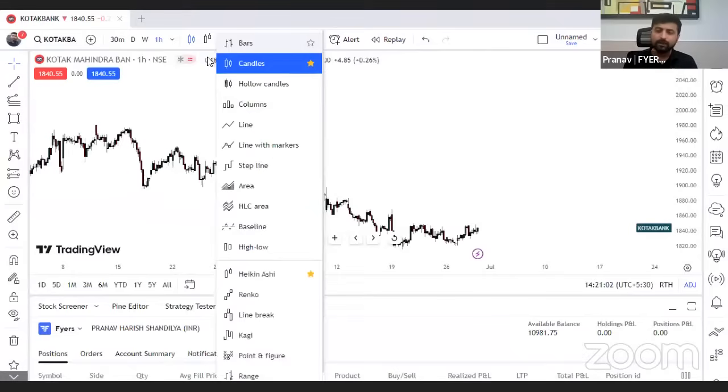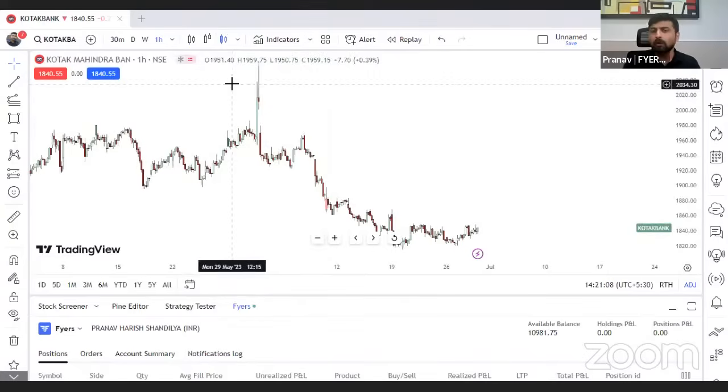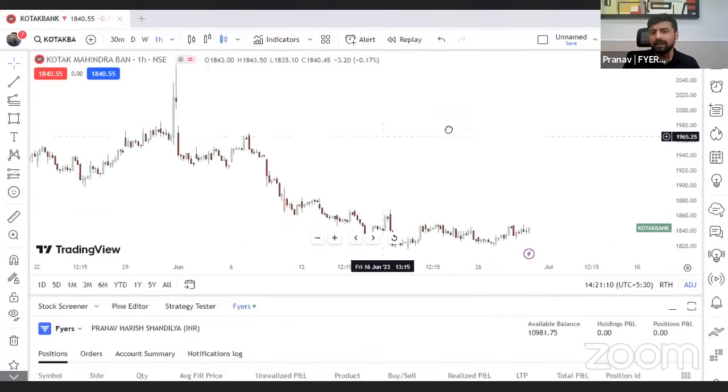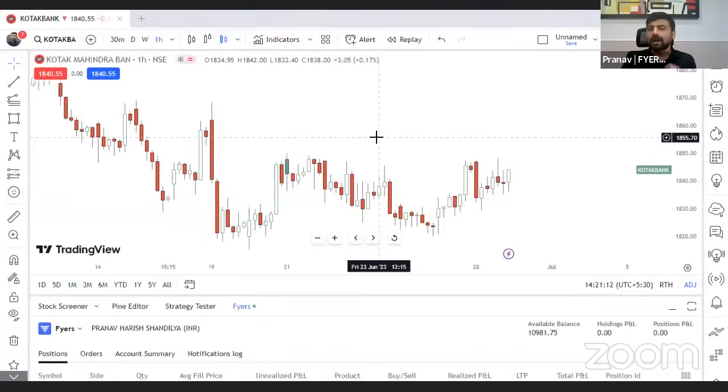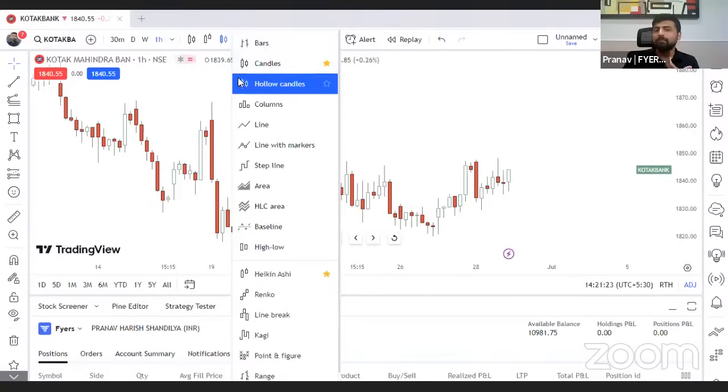apart from candlesticks, you want to see hollow candles because you are more comfortable with hollow candles. तो यहाँ पे आपको hollow candles पे click करना पड़ेगा. And let me zoom in and show you. The hollow candles will now be presented to you. So if this chart is more appealing to you, go ahead and start with that. So similarly, another important, let's go ahead and explore one by one.